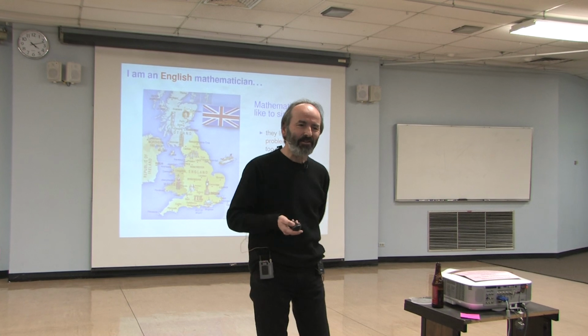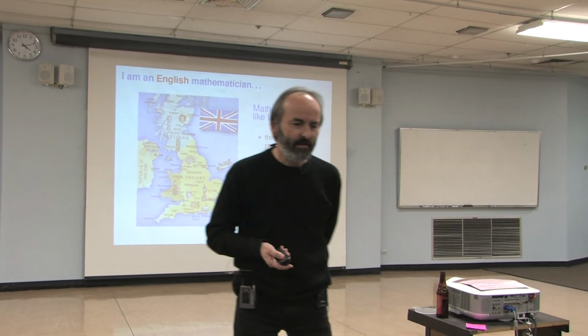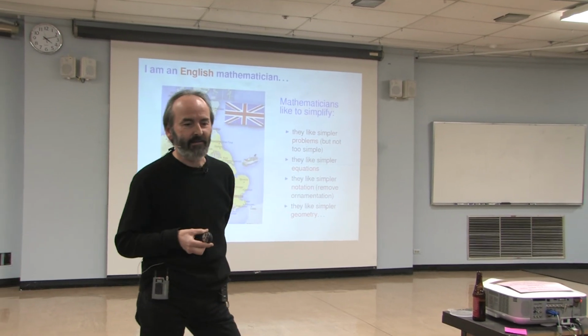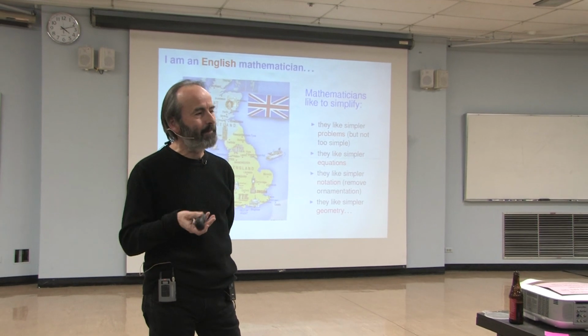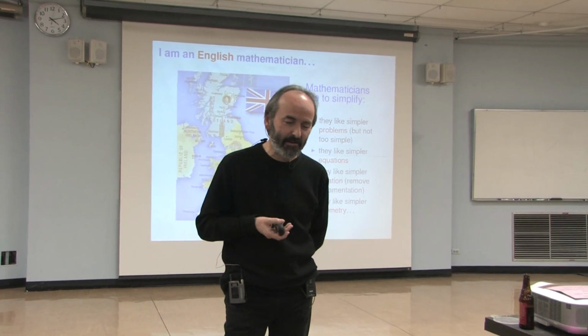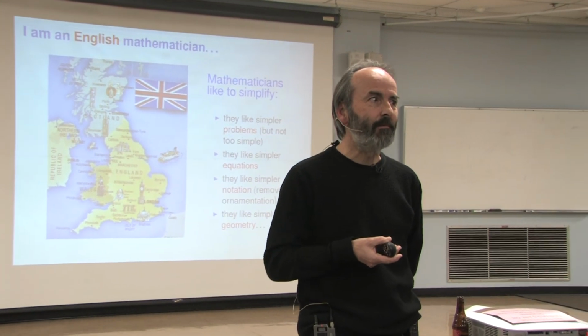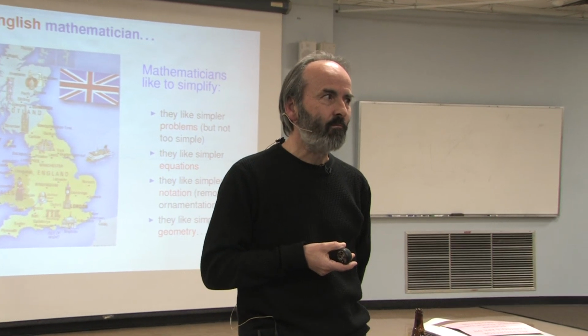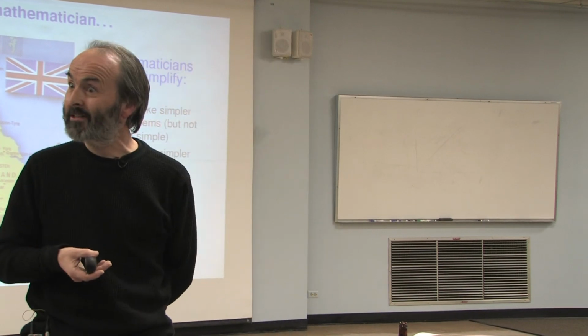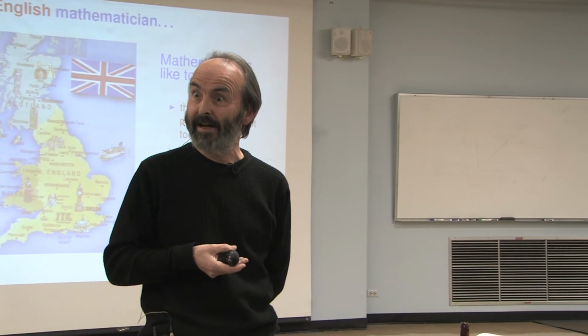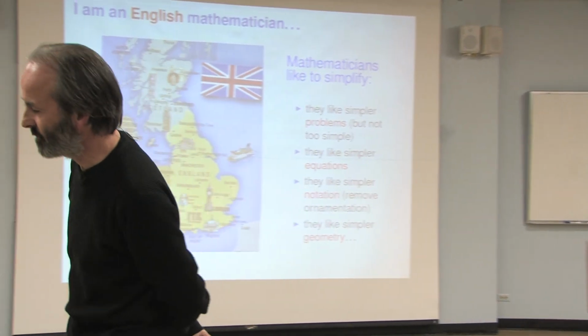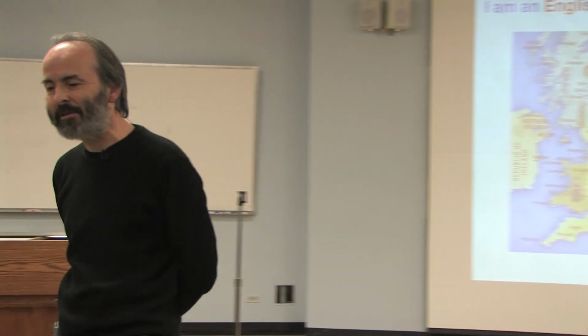And of course, they like simpler geometries as well. There's a famous joke that's told about mathematicians or about physicists of various kinds, and the punchline of the joke is, consider a spherical cow. If you've never heard that joke, you can go and look it up on Wikipedia. There's a Wikipedia page on spherical cow. It's about this joke. But the idea is to simplify the geometry. Okay, so I simplify the geometry.